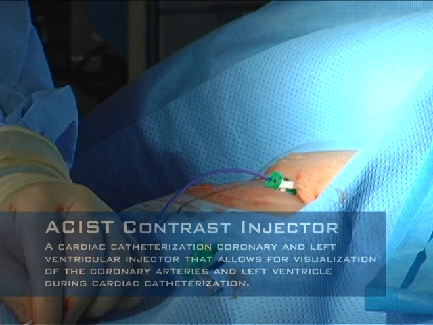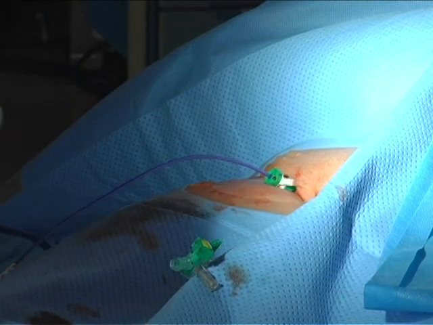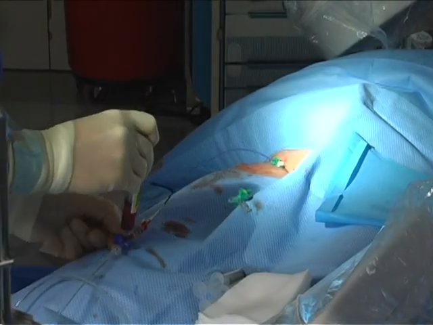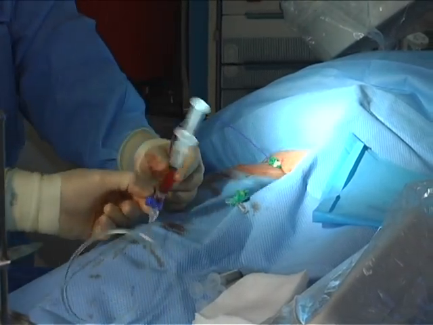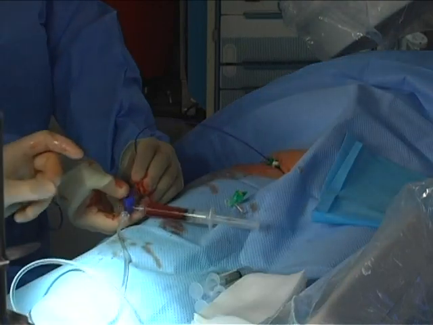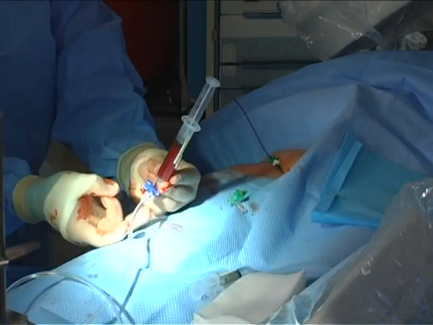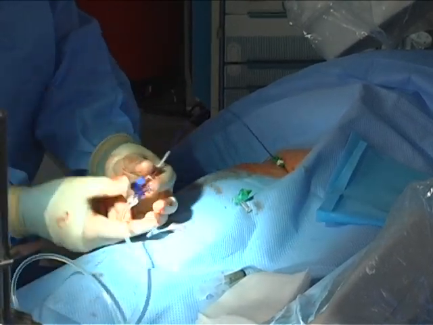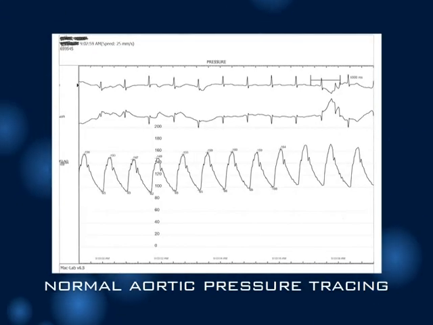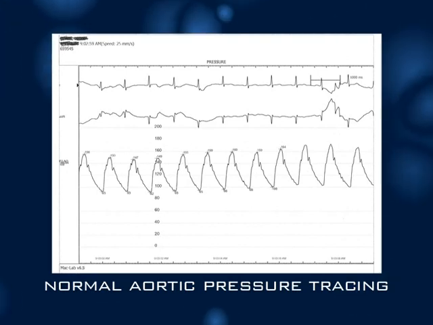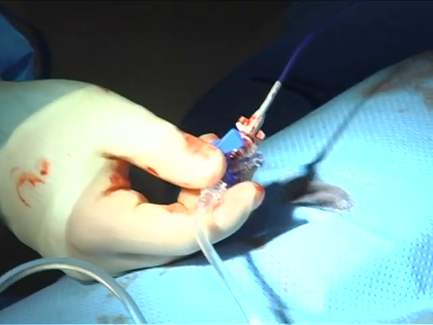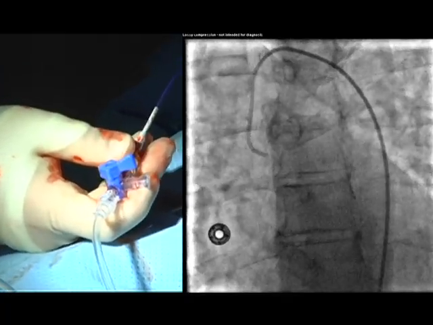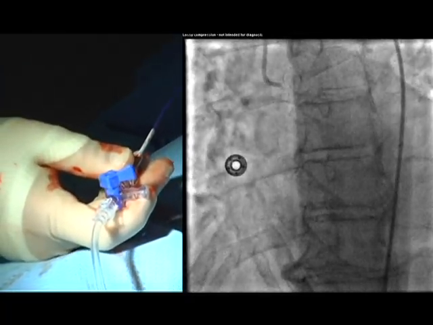And we flush it by simply aspirating from the patient, make sure there's no air bubble, turn off for the patient, and eject the air bubble that is in the connection here. One more, there you go. Okay, back on pressure, which we're looking at on the monitor behind you. So now we're ready to take our first picture. Okay, let's fluoro. And we're going to introduce the catheter into the coronary artery now.